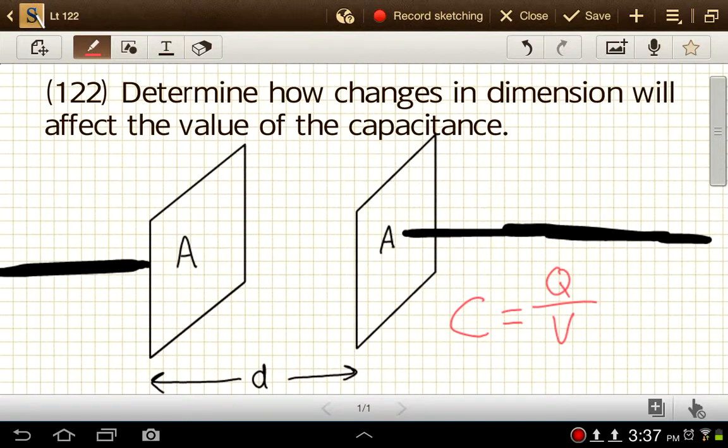So if we're going to try and maximize capacitance, we want to get a lot of charge on each plate without having to do a huge amount of work to get them into position. So, factors that are going to influence that. First off, the area of the plate. The bigger the area is, the bigger area we have to spread out these charges. And remember, charges of the same type don't want to be close to each other, so it takes a lot of work to pack a whole bunch of charges into a little tiny area. If the area is big, they can spread out more, and it's easier to put those charges in place.